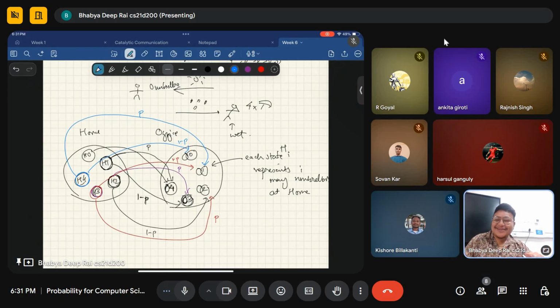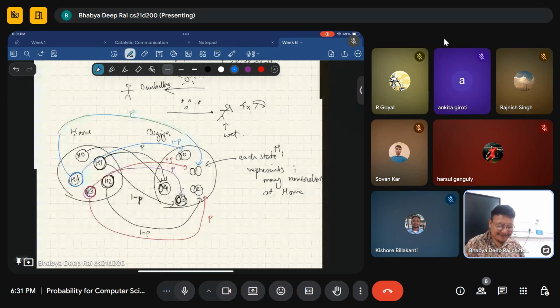Okay, so notice that we can make this simpler. Like Goel suggested, we can partition it to home and office. What I'm saying is now that you don't even need to partition it into home and office. At any point of time, you are either at home or at office. So you can compress this entire thing into 5 states only. The current state just represents where you are. It need not represent whether you are at home or you are at office.